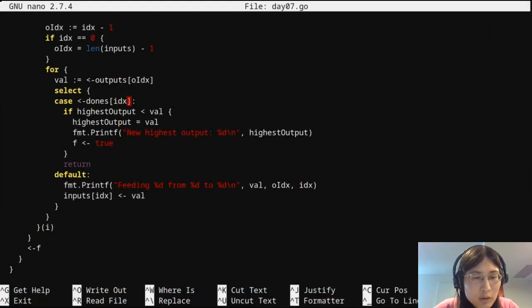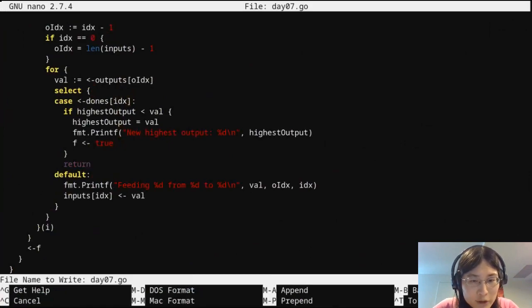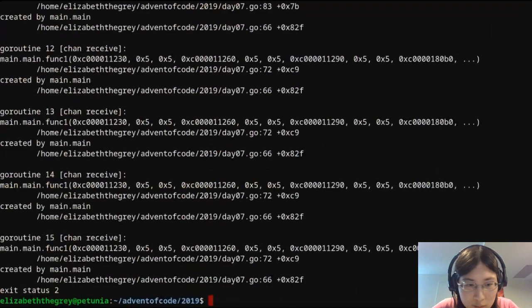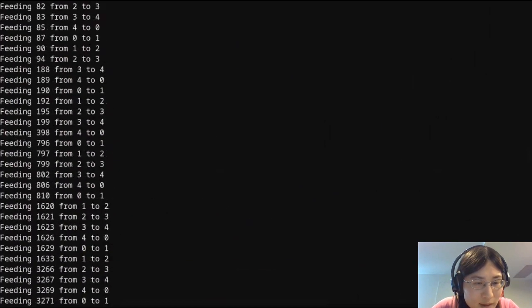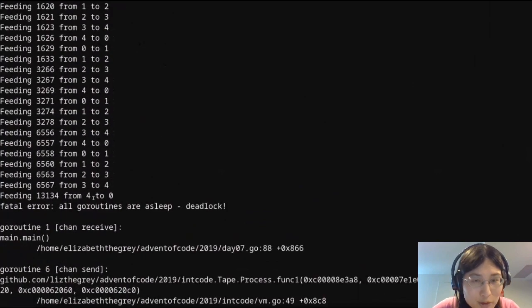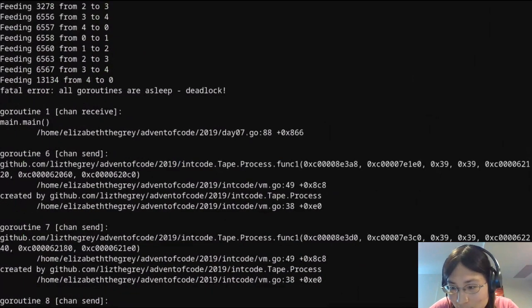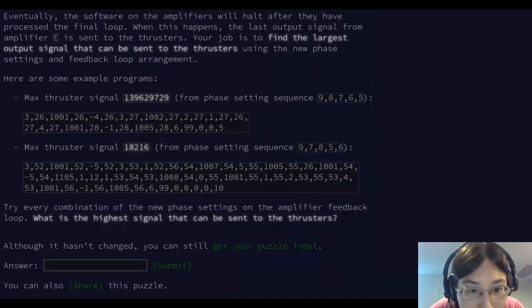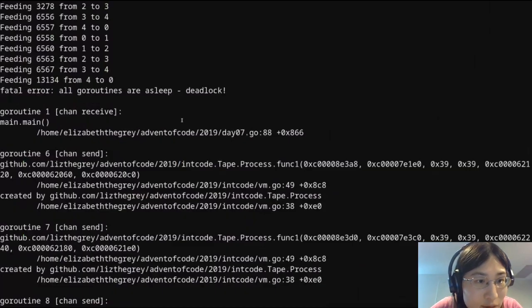Let's see, so when all of them have finished running, I'm now checking the feeding. So now this seems to do the correct thing. It just stops before it's supposed to. So if it stops before it's supposed to, what's going on? 18,216.